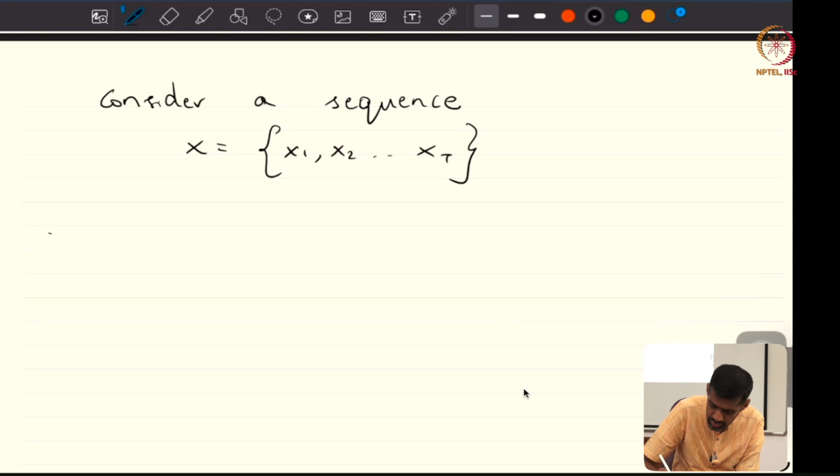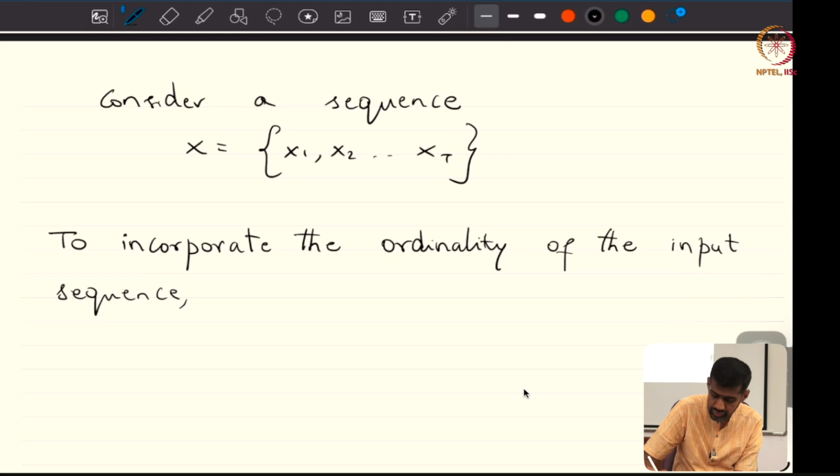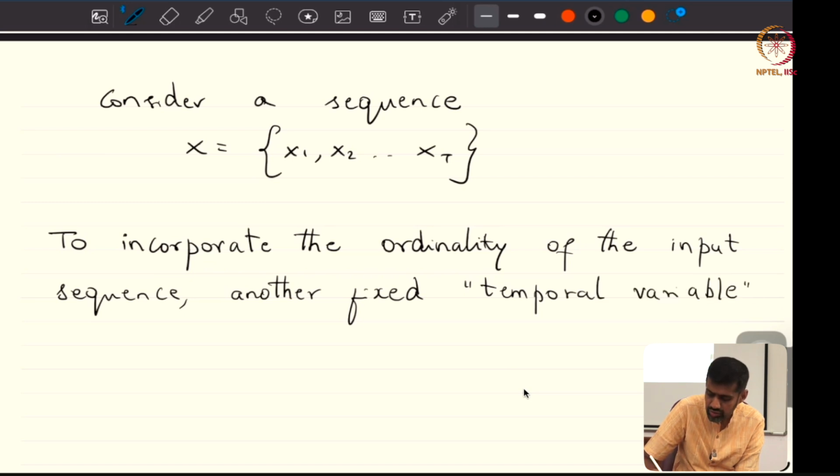Okay, so to incorporate the ordinality of the input sequence, another fixed temporal variable needs to be accommodated or added into the system.